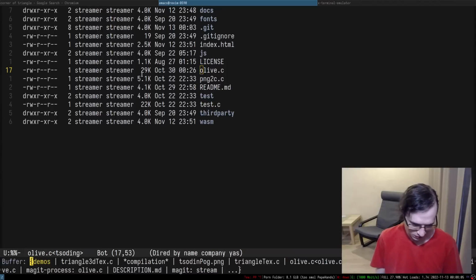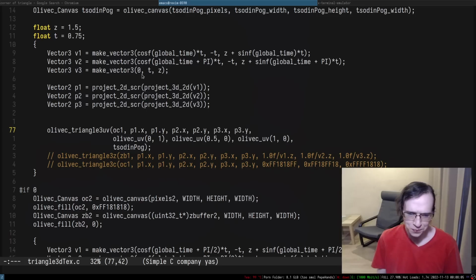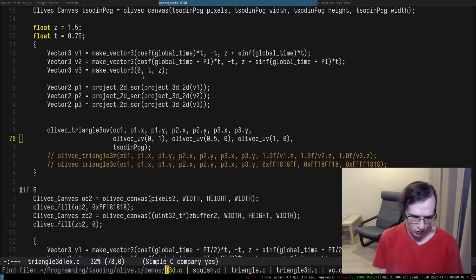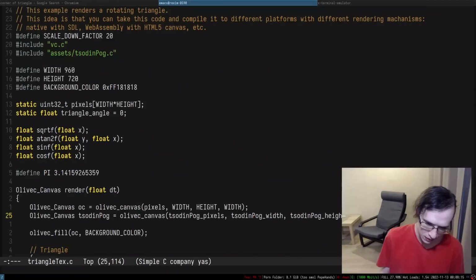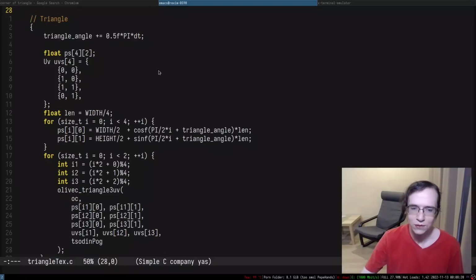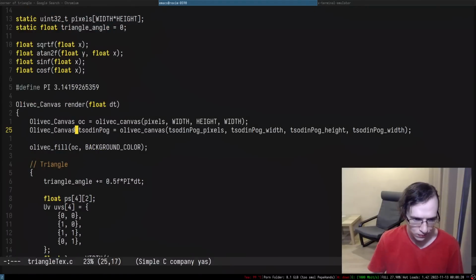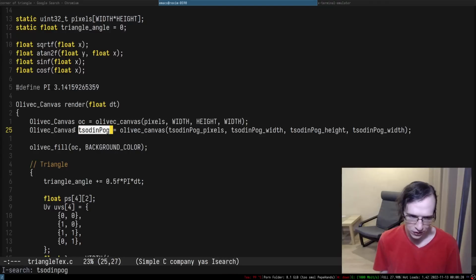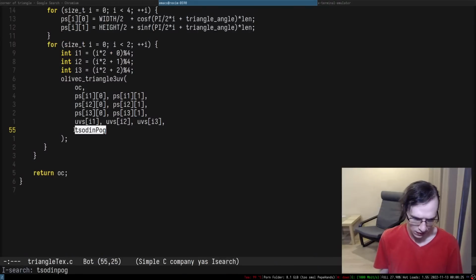So I think maybe one of the things we have to do is not use equal to 1 or something like that. Let me double check how exactly I rendered the texture in here. So in Pogue, this is an example that just renders the texture, and then we use it in here.